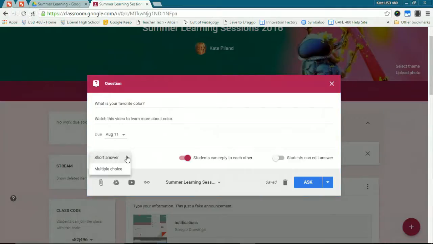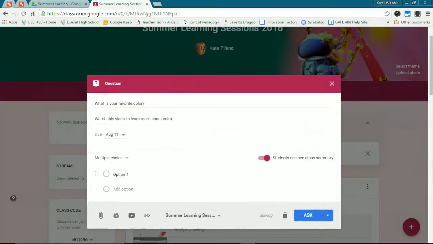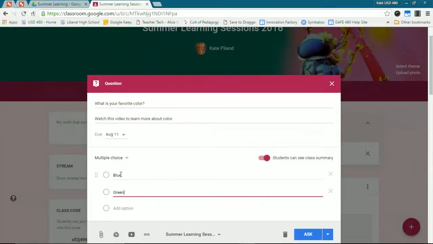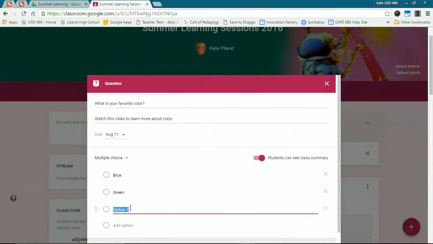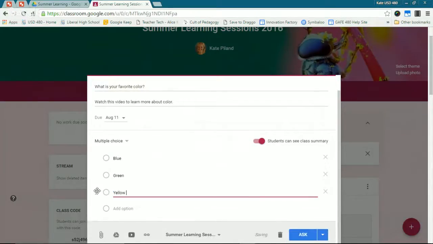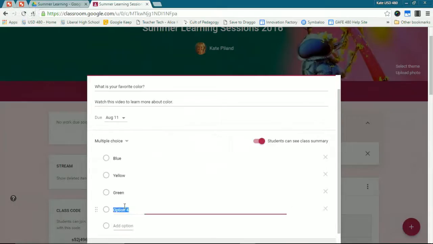Is this going to be a short answer or a multiple choice? If it's short answer, they're just going to be able to fill it in. It's not going to be a full essay question. I'm not sure about a character limit. I haven't been able to read or find anything on that. On the multiple choice, you'll get your options just like you do in Forms. So if you've done anything in Google Forms, you have the options in the same way, and it's going to give me my lines. If I want to move them around, I can move that one up there.